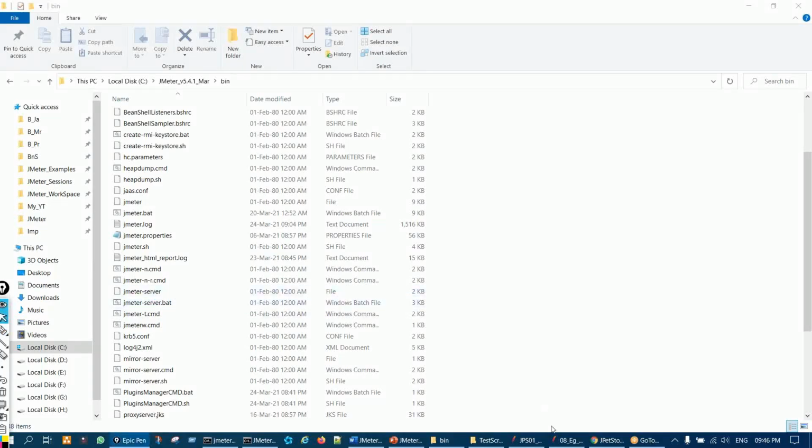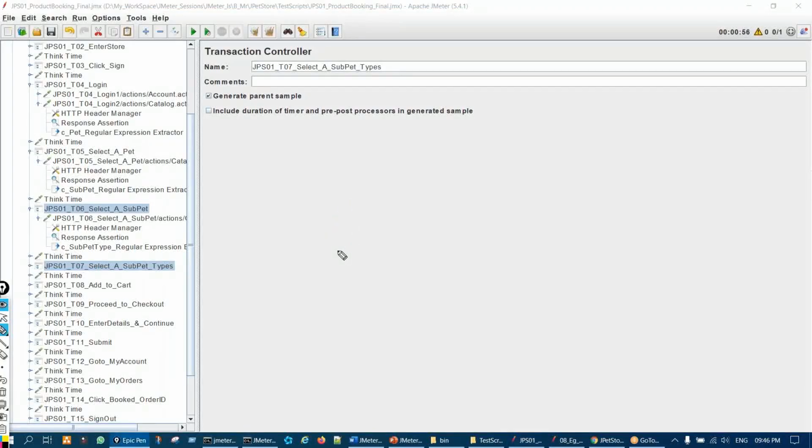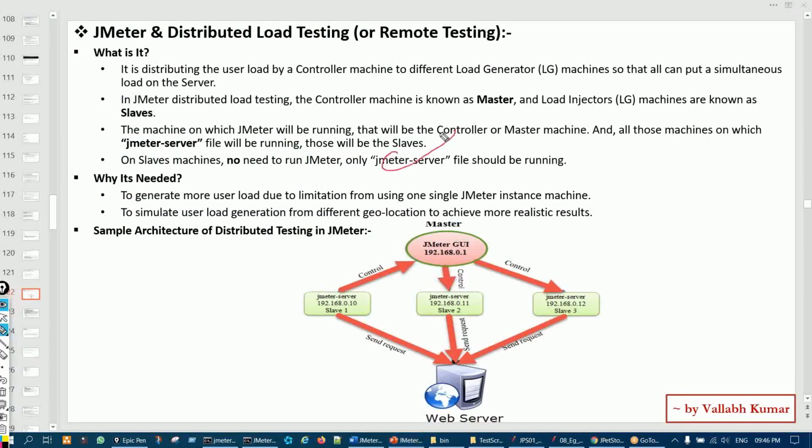JMeter, the full-fledged JMeter, will only be running on the master machine, whichever you want to make the master. On that, JMeter must be running, and on the slaves, the server file should be running. So the machine on which you are running JMeter will act as master, and the machines on which you are running the server file will all act as slaves.